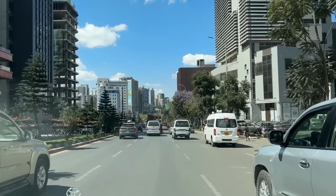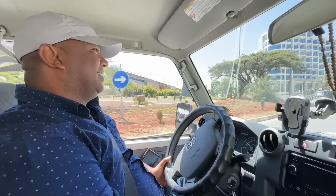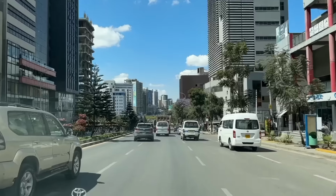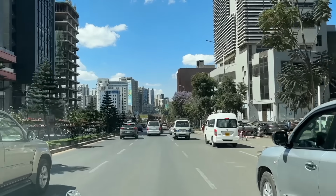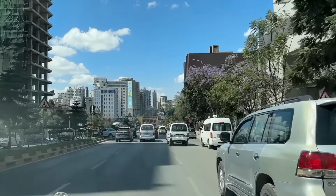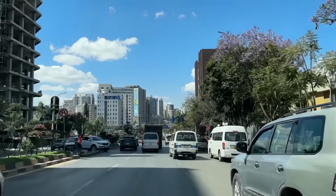Good morning, Mr. Maori, driving me around Addis Ababa. I just have one question. What does Addis Ababa mean? That's a very good question. Addis means new. Ababa means flower. So, new flower. And what's the population in Ethiopia? It's going to be more than 100 million, right? That is absolutely right. It's more than 110 million.